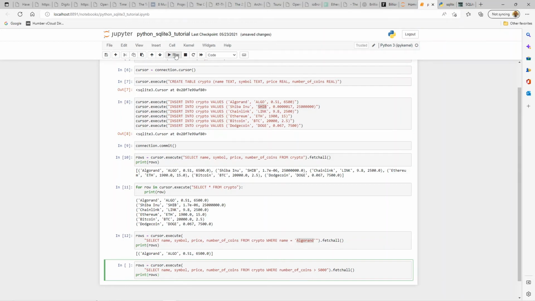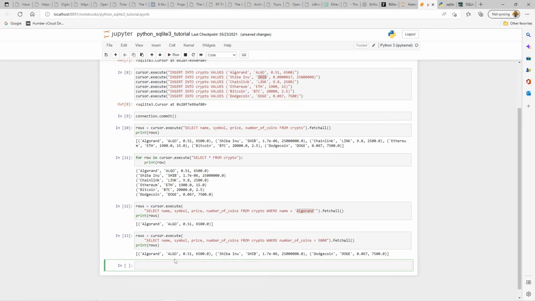So let's run that, and as you can see it returned Algorand, Shiba Inu, Dogecoin. So this investor has 3 of these cryptocurrencies that he owns over 5,000 each of, right? Greater than, which is what this is denoting.